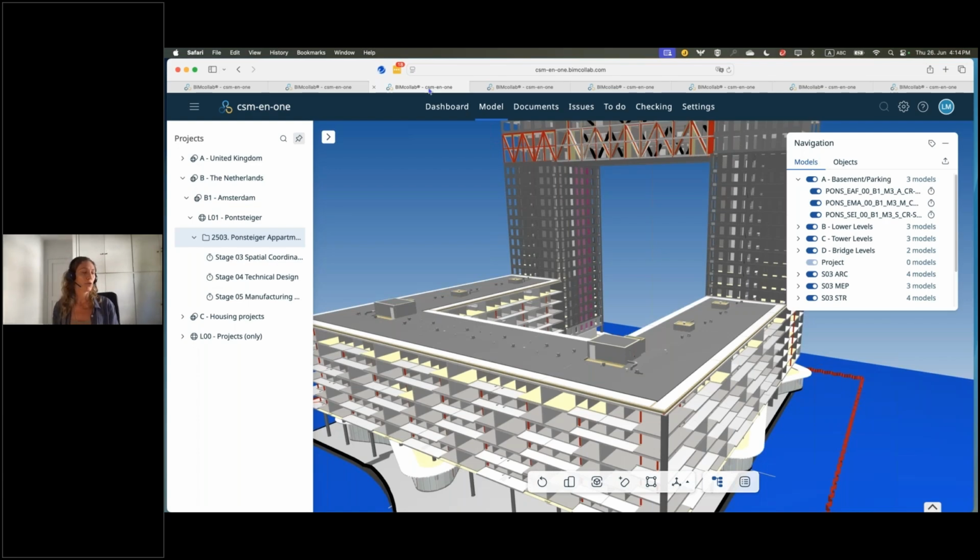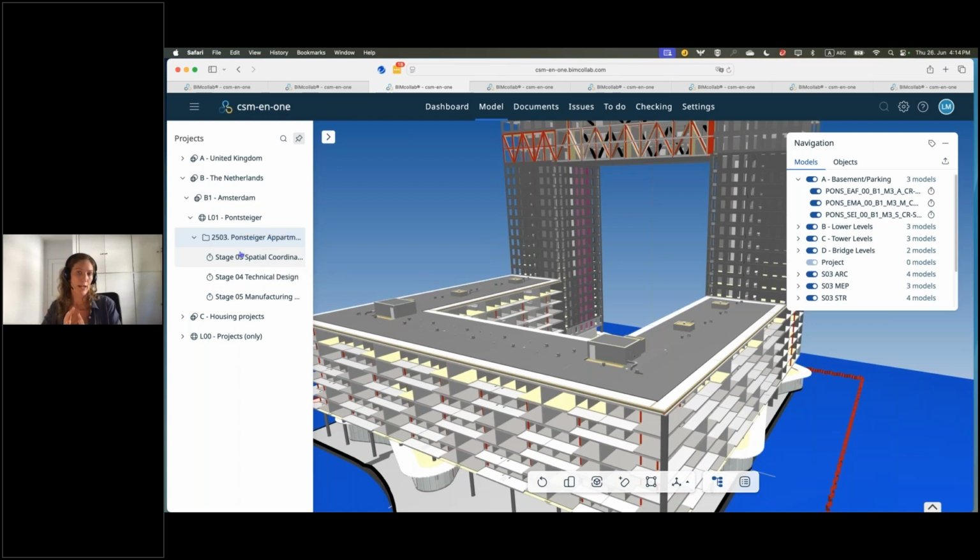Let's go now to the topic of model phasing. If we look on the left side, I have my project panel, and I have my project, and I have 3 phases, so stage 3, 4, and 5. For each stage, I have the model tab and also the document tab, which means that I can upload my designated phase models for each phase and also manage it. So I have better segmentation.